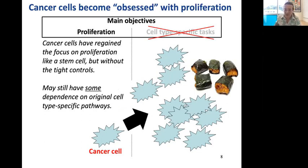That even though they are now the result of this cancer cell multiplying out of control, this is not a well-behaved stem cell following careful rules to repopulate all of these differentiated cells. This is an out-of-control cancer cell that's making tons and tons of these weird cells that no longer do their function, but just basically get in the way, right? To the extent that it impacts the health of the tissue, the body, and ultimately leads to death, right? If there's enough of them.